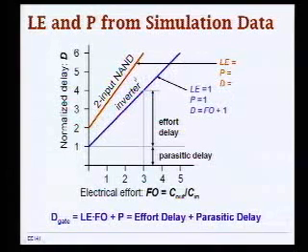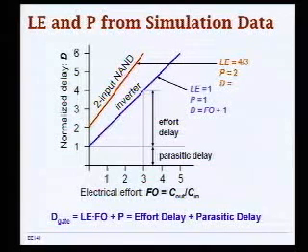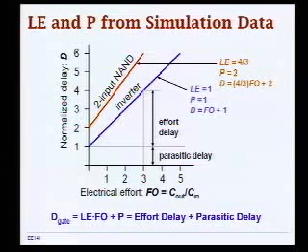Now, for the NAND gate, we know that logical effort is equal to 4 over 3. Remember, that's the ratio of input gate capacitances. We know that parasitic delay is equal to 2. That's the ratio of intrinsic capacitances connected at the output. And then finally, delay is equal to logical effort times the fan-out plus the parasitic delay. You can clearly see that parasitic delay is equal to 2, and we have slope 4 over 3. So when you keep increasing output load, you see that your NAND gate is actually struggling. Its delay is increasing at a higher rate than an inverter. And this is really important to understand.